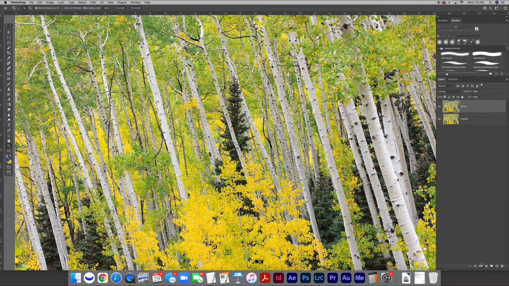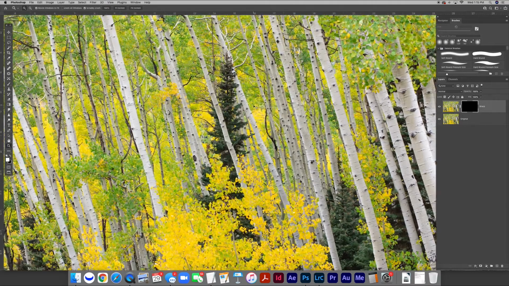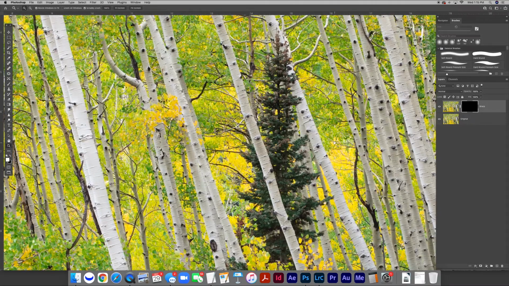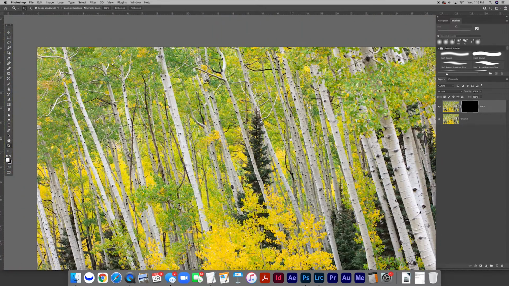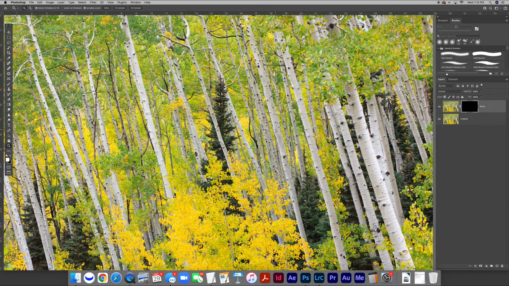So I'm going to go over to my layers palette, down at the bottom. I'm going to activate the mask tool. I'm going to hold down the option key and I'm going to click the mask tool. Basically what this does is it creates a black mask on top of our sharpening layer. So essentially what's just happened here is my sharpening layer has now been hidden by the mask. This enables me to come in with a brush tool and paint in my sharpening in areas where I want it to occur. So let's go and grab a brush tool right here, and let's use white paint.